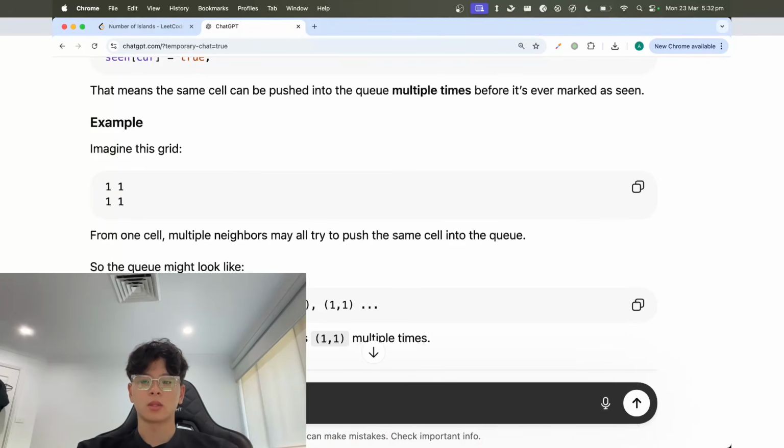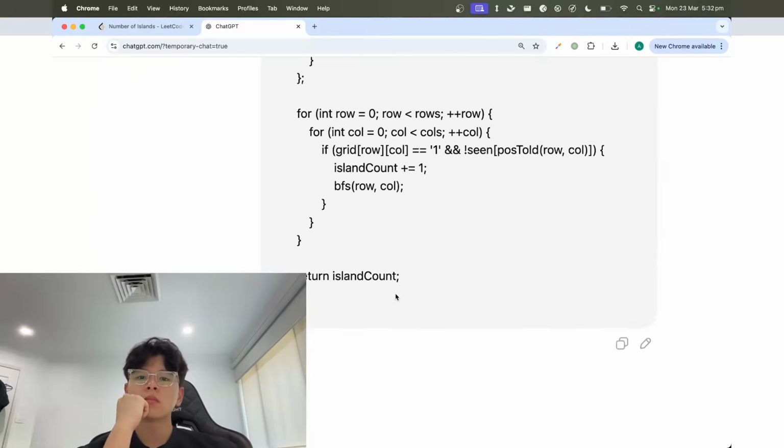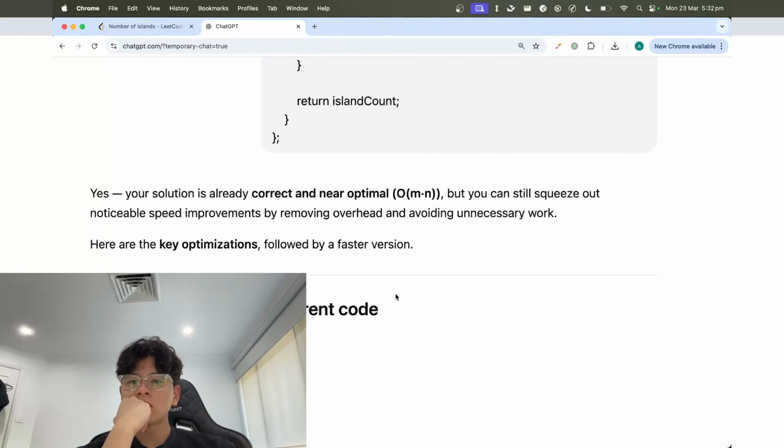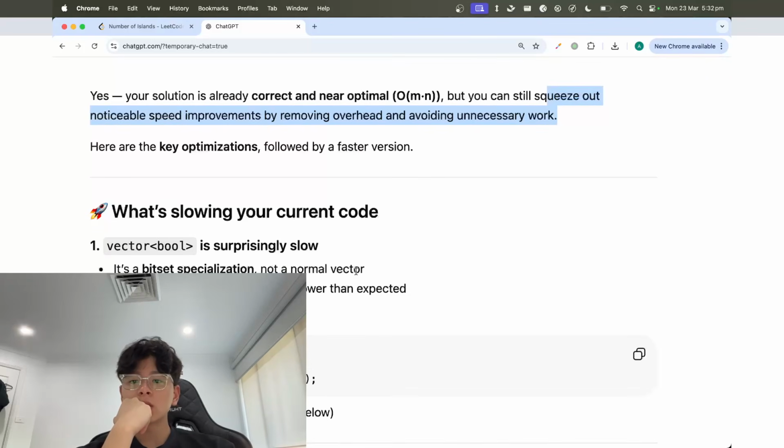Can you make this even faster? Squeeze out. Vector is surprisingly slow. Really?